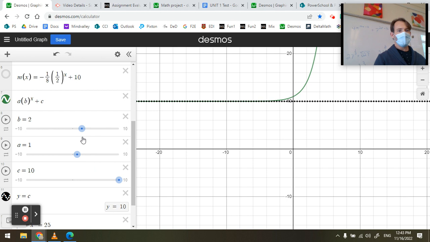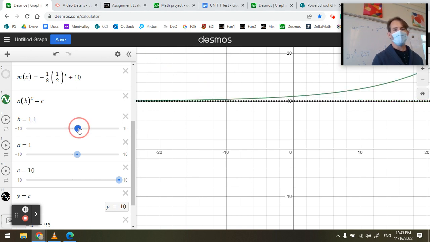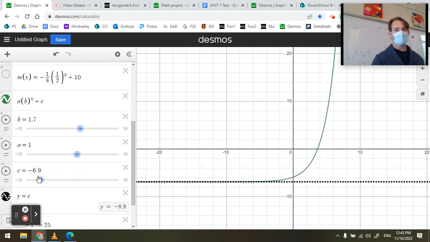The asymptote. Even if we're decay, so I'm going to set this b to decay there, the c value is still the asymptote. And then I set the b value for growth, it's still the asymptote. And the speed at which we approach the asymptote is related to the size of b. Now here's b is less than 1. Here's b is greater than 1. Yeah, and it's the line that the exponential is approaching in one direction.